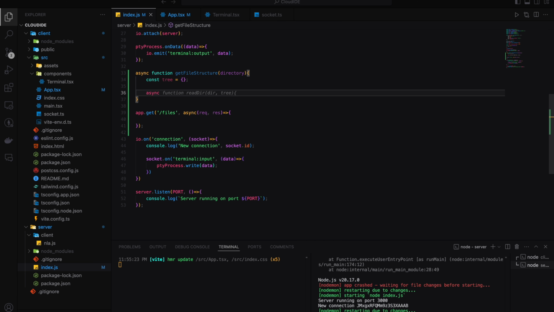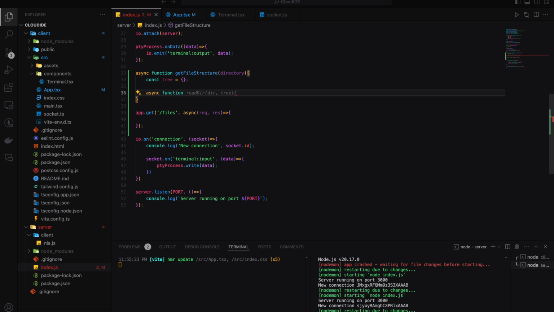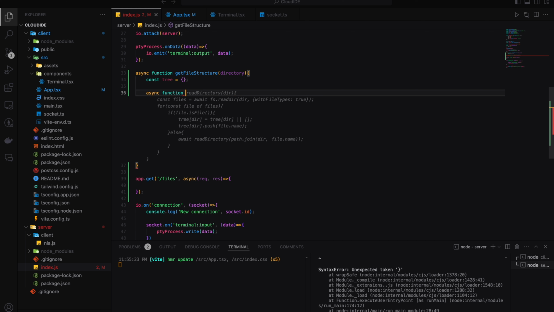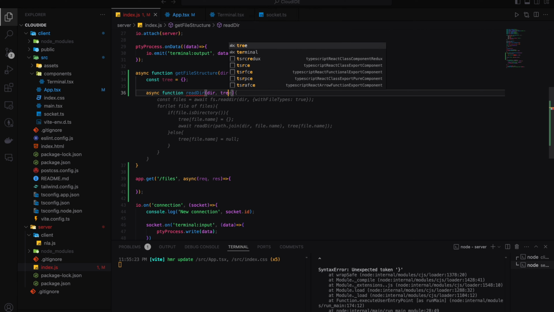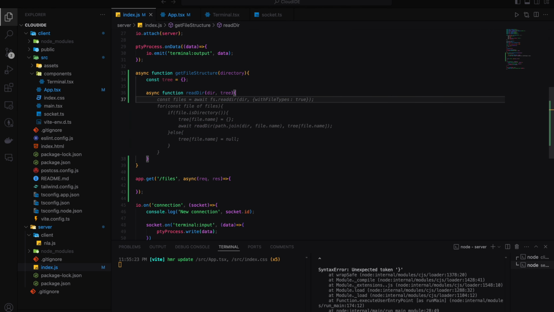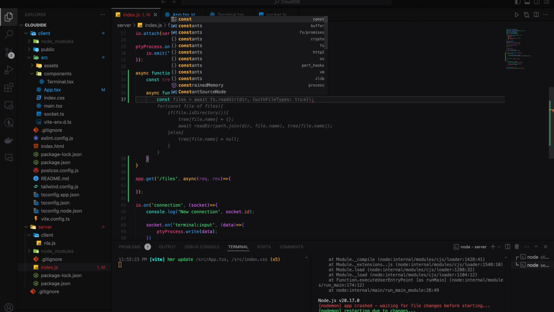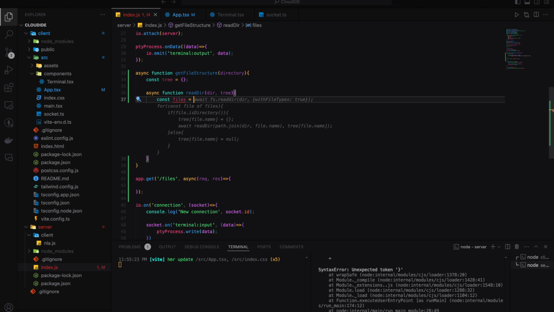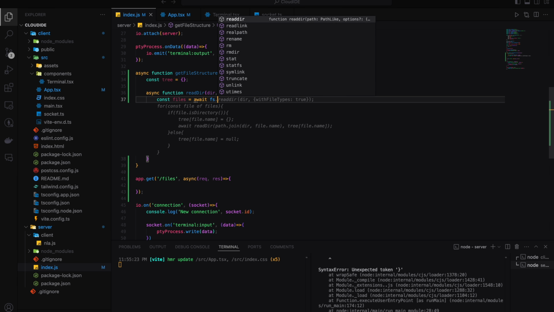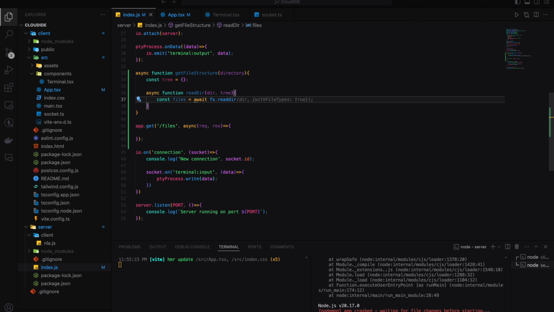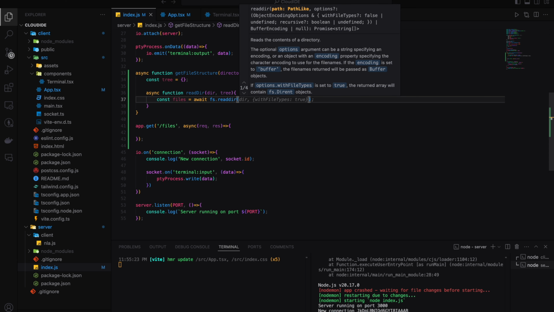Under this async function, create a function, yeah, readDirectory, and we give it two things, the current directory and also the tree. So directory and tree, okay, that's good. And after that, const files is equal to await fs.readdir, and this is the current directory.